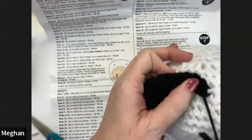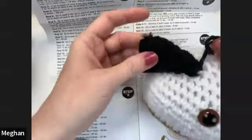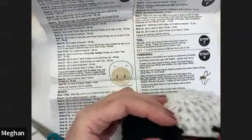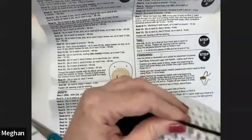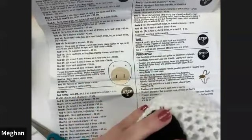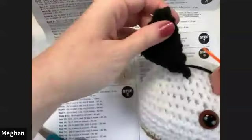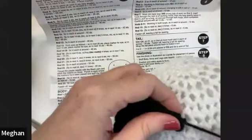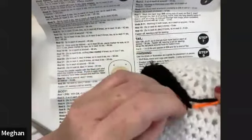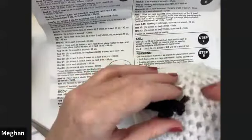There you go. And after you've done several stitches and you feel pretty good about how it's going, then you can find a way to tie it off. So let me add maybe two more just to make sure it's good and secure. It's got enough hold that it's not going to fall off. And then you can tie a knot lots of different ways. I'm going to do one knot right here.